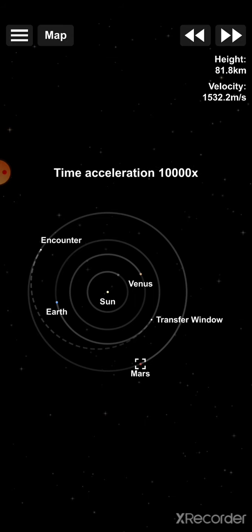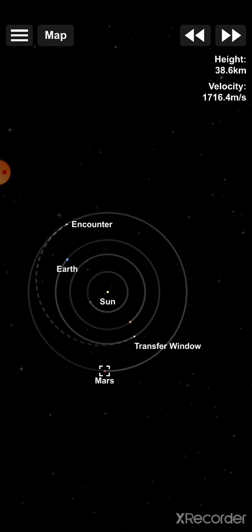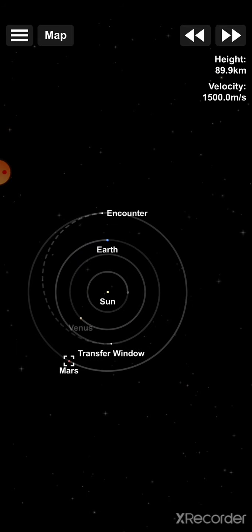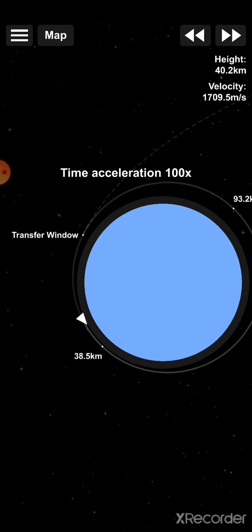So now I'm going to zoom out and click on Mars and click navigate to, and I'm going to have to time warp to the transfer window, which is gonna take way too long as always. So I'm probably actually going to edit this part out, so I'll see you in a bit. So here I am, close to the transfer window. I'm going to time warp towards it again.